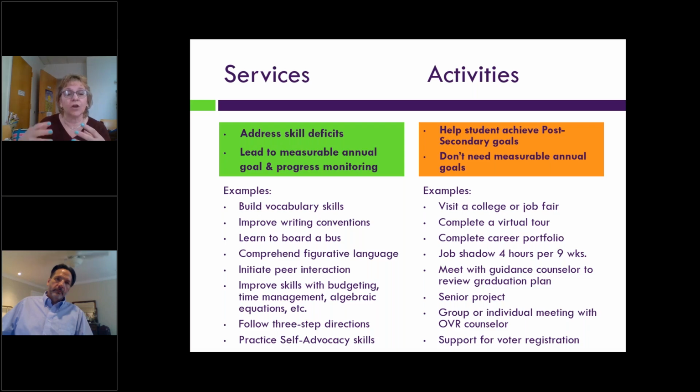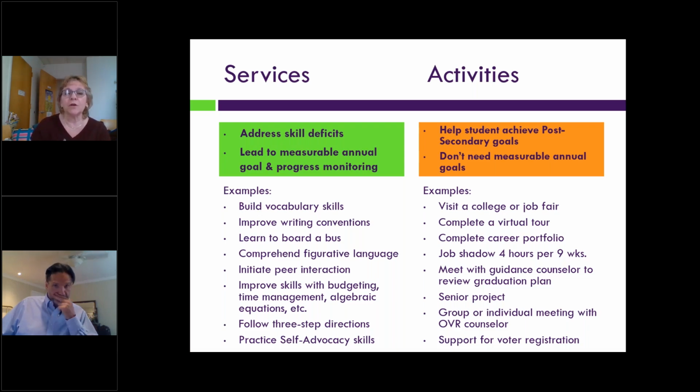Having a self-advocacy goal is really important, and there are services you can be doing that can help the child measure where they're going with that goal. I really feel that with a lot of the families I talk to, I ask them, what does your child want to do? Do they know how to advocate for themselves? Do they understand their disability? Do they know what kind of help they can ask for? Things like that. Now, on the other side here are your activities.